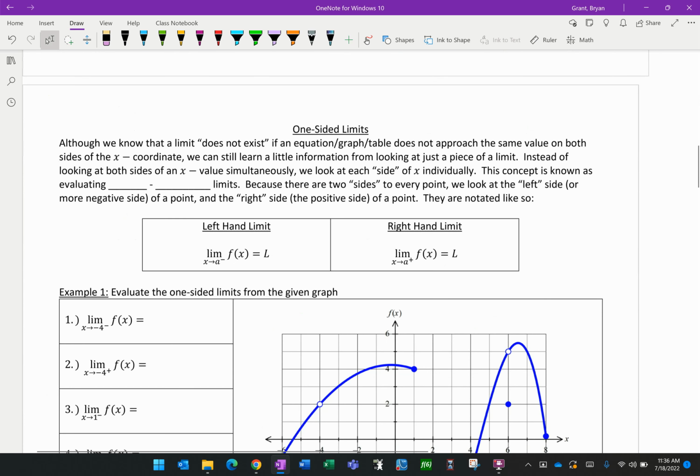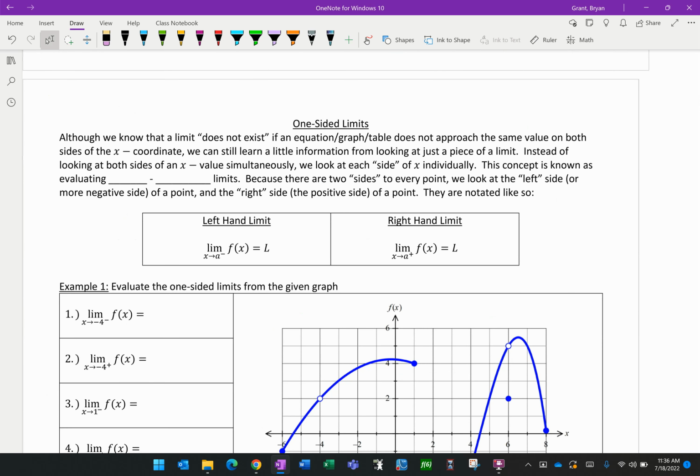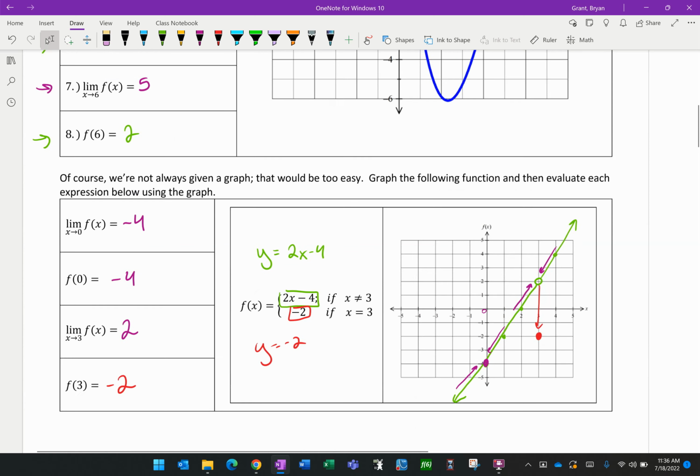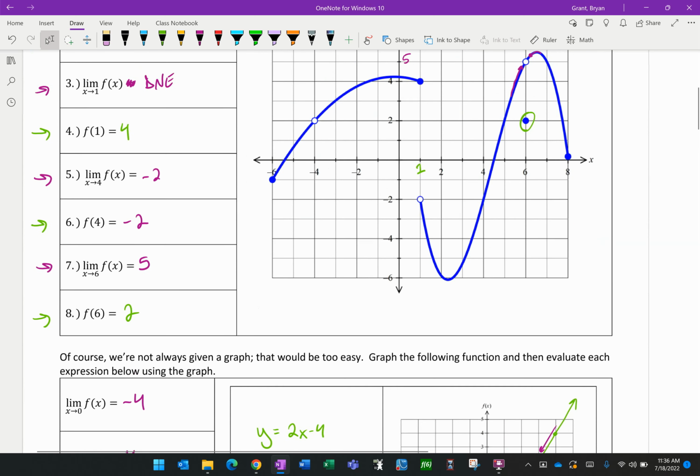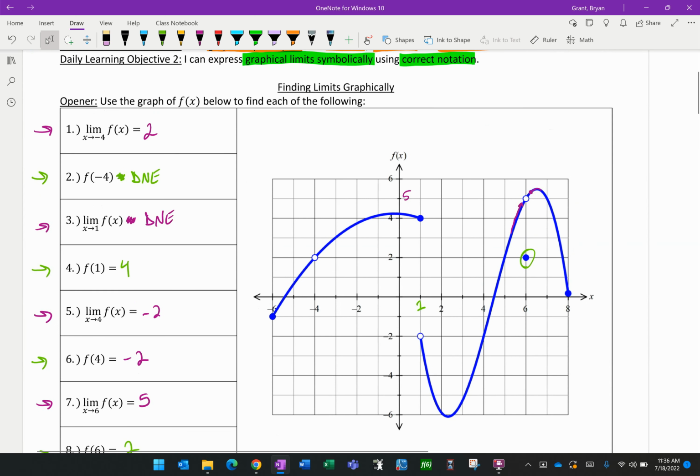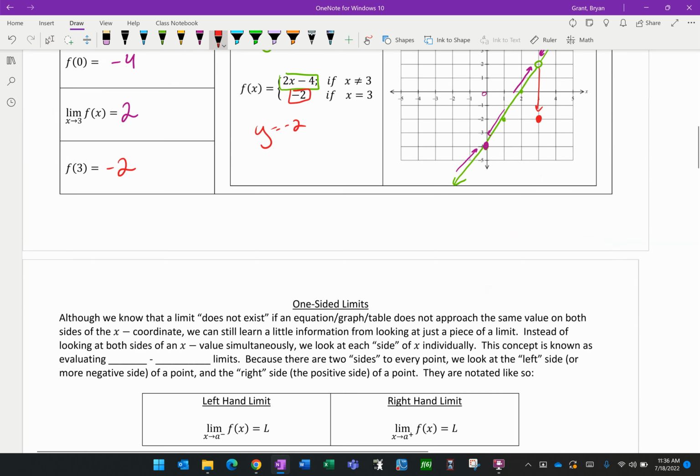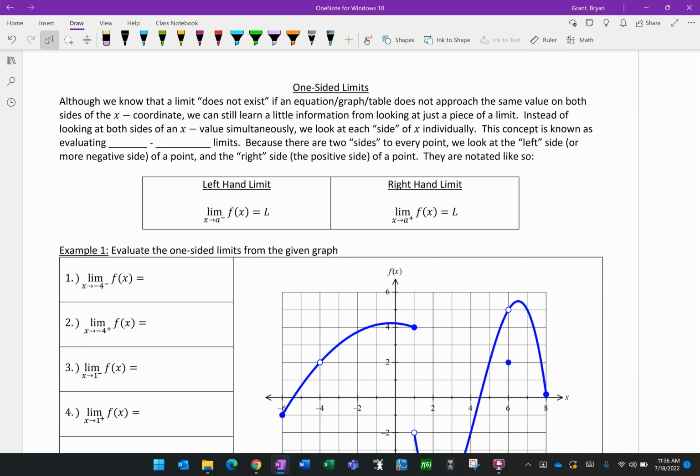All right, now our daily objective today talked about graphically determining limits from one-sided and two-sided limits. Now we just spent time on a two-sided limit or multiple two-sided limits, where we looked at what happened as we got closer to a point from both sides at the same time. However, one-sided limits are going to be a little bit more powerful, and I think logically you're going to understand exactly what a one-sided limit is, but let's run through some background.